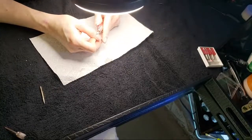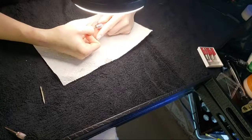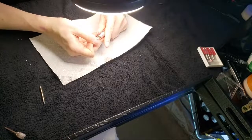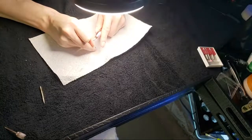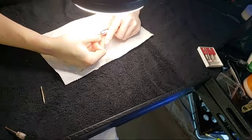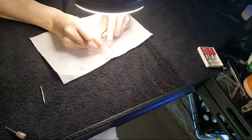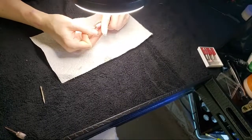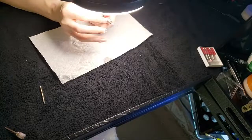Alright. Almost done here. I'm just gonna file these ones down, then do the color. It's a lip. I think that's what it's called. It's like a huge lip at the bottom of the nail. It's like thick. You know? I'm still trying to finish this up before it's dark, so get in there.